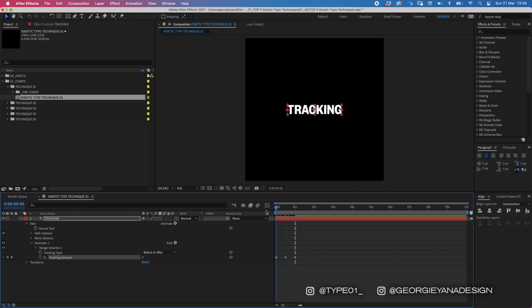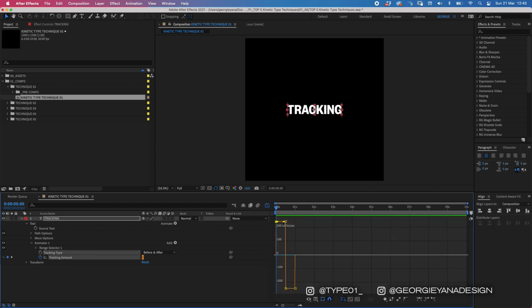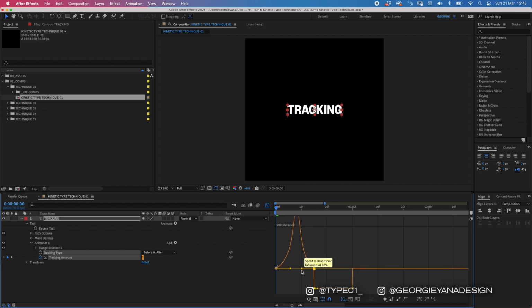Now I already know that this is going to be quite a simple animation. We want to add maybe a bit more bounce to those keyframes. So I'm going to highlight the keyframe, go to my graph editor and add some easing in and out for each keyframe. You can see here that this keyframe is highlighted, so this handle is highlighted. And I'm going to click and drag it down and pull out my handle. I'm going to do the same for the middle one and try and make it as equal as you can, obviously by eye.